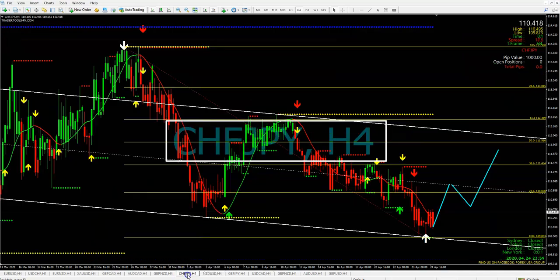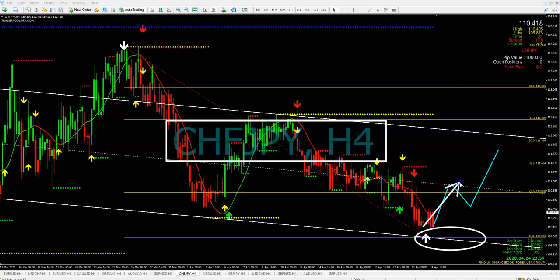Let's go to CHF JPY. Look at this, another gray one. What are we expecting to see here? We are expecting to see a triple arrow formation in this particular area. We're going to come back on Wednesday and analyze this all over again. If this one goes against us, it's fine too, but our goal is to have at least a 70-80% winning ratio, more winning than losses.